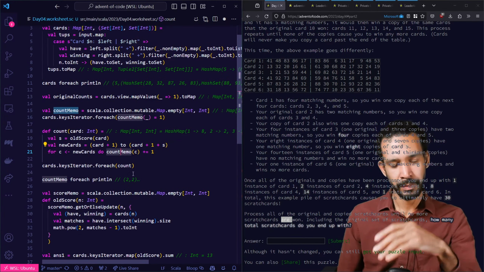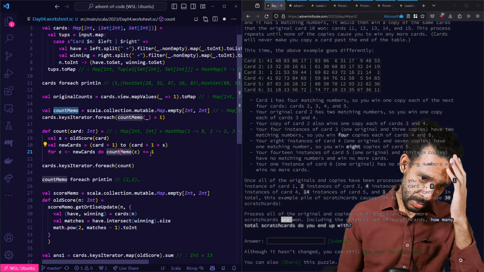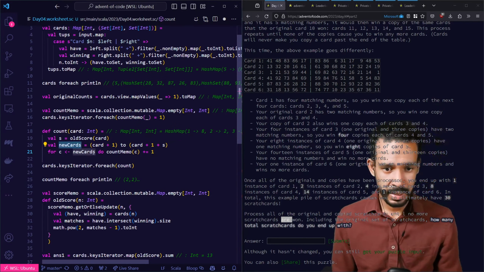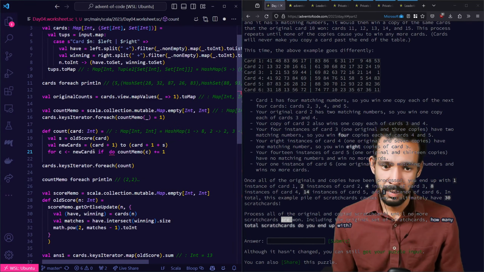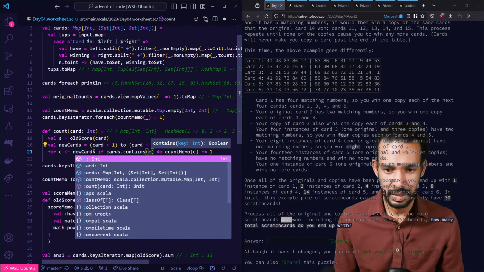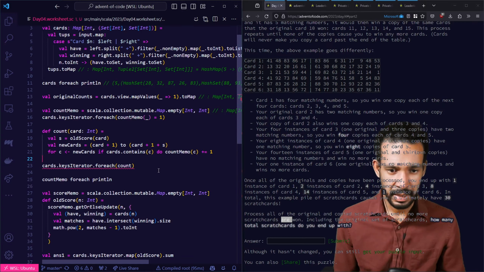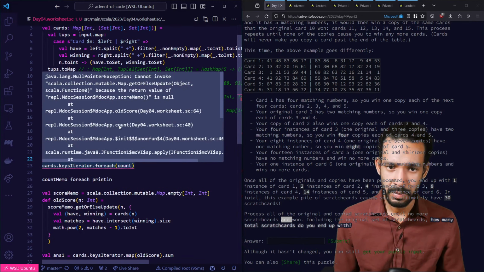Okay, new cards do count memo plus equals 1. For seeing new cards, if the, let's see, cards that contains the, then we do a +1. Okay, so that is a slight improvement.